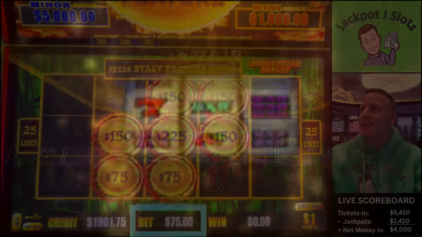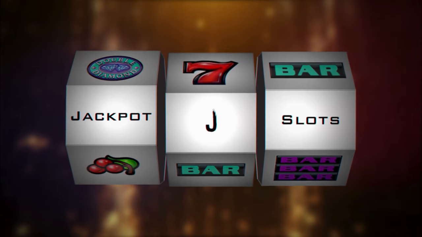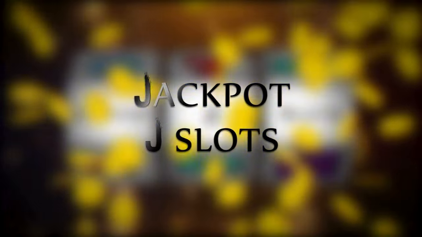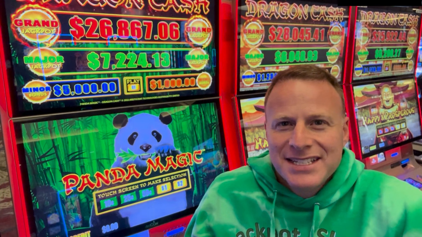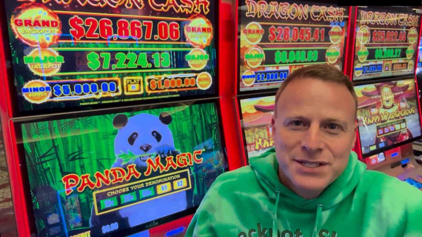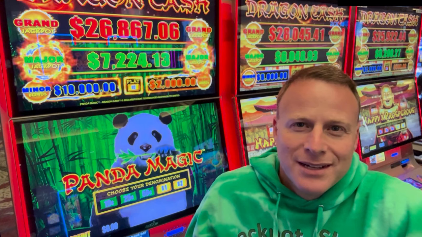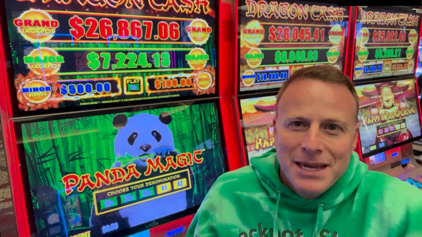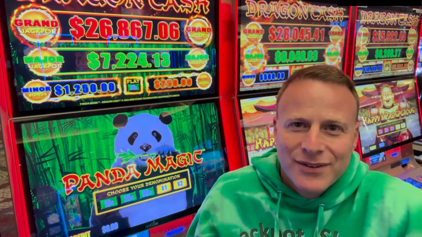$9.75 to start. Jackpot J slots at Hollywood Greektown. Going Constanza today, playing one of my toughest machines, Panda Magic Dragon Cash High Limit Room. This is a machine I have struggled with forever, and I'm thinking maybe today is the day we crack it for a big jackpot. Are we gonna do it? Let's find out what happens right now.